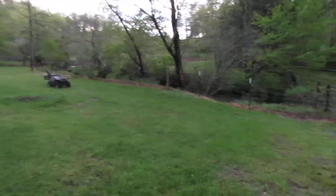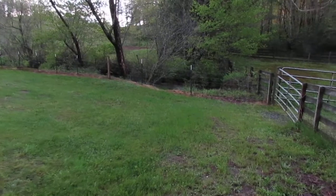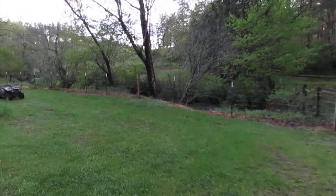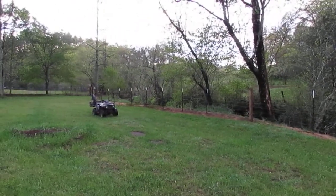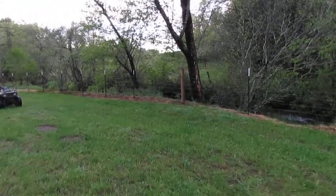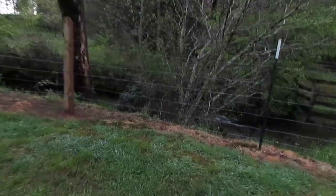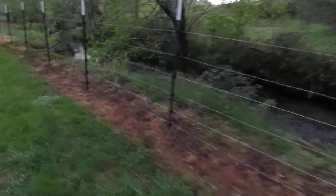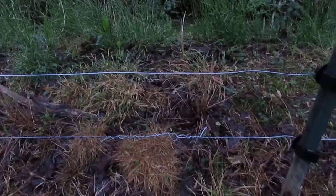We put in a hot wire fence here because we've got a neighbor with dogs that are threatening the livestock and threatening us, and Jasper was going at our guests. So it's a five-wire fence — I'd say it'd be high tensile, but it's really not. It's on a solar system, set at a strength actually strong enough for elk or bear. A bear came through the other day and broke right through here, and had this wire all bent up — hit it with enough force to break it.